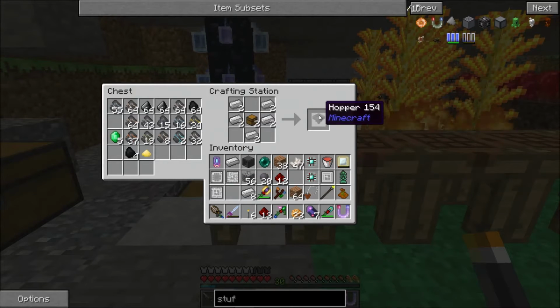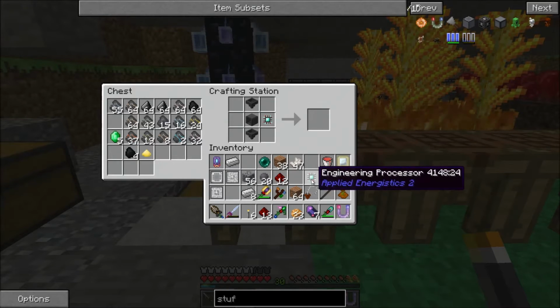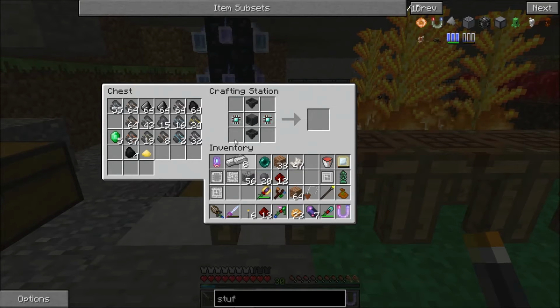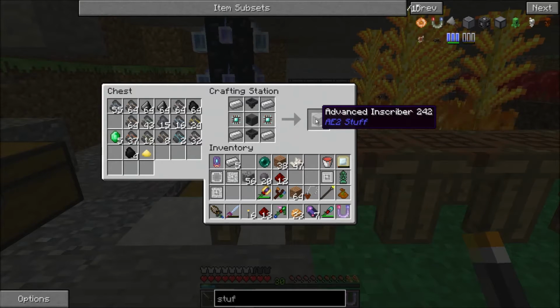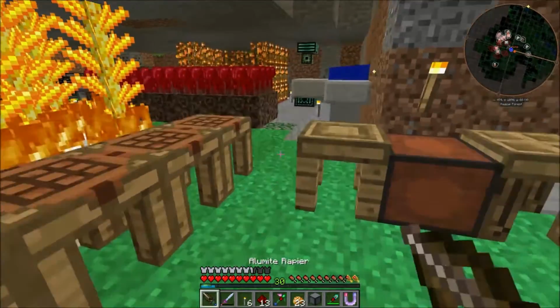There's how you make a hopper. Hopper, that thing. Press, and iron in the corners. There we go. This is the AE2 stuff, advanced inscriber. This is really what you want to use if you're going to play around with the AE2 level viewers.